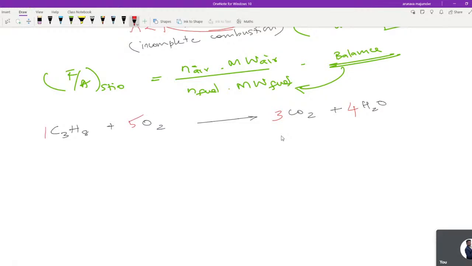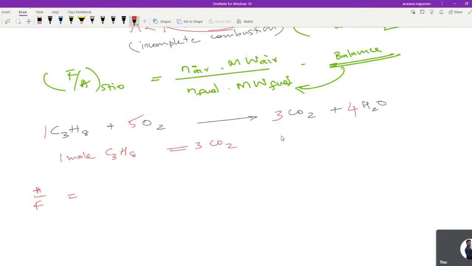So that means to burn 1 mole of your C3H8, which produces 3 moles of carbon dioxide, for a complete combustion it took 5 moles of oxygen. I can state it in different ways. Now, my motto is to find their air fuel ratio. So what are the molecules over here? I'm going to put them together.